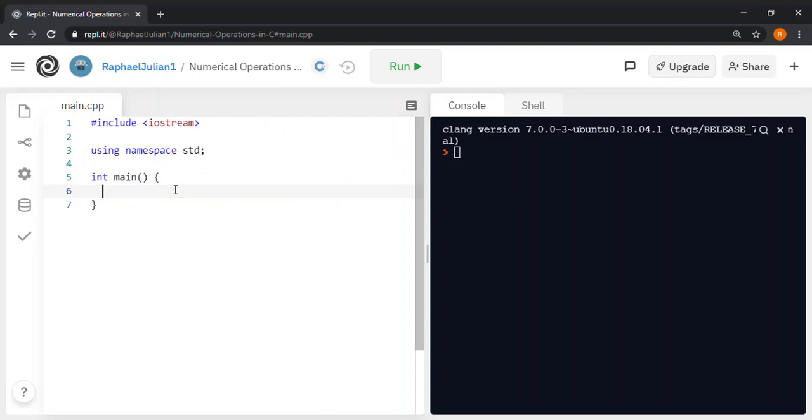And let's get started. So first, we're going to create a variable, and we're just going to call it x. And we're going to make it store the number 5. Going to make another one called int y, and it's going to store the number 7. Now, we have two variables that are storing two ints.